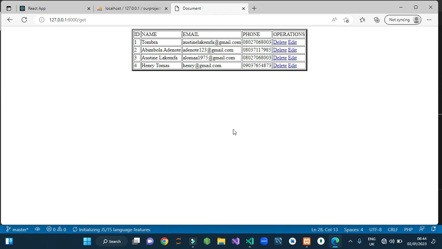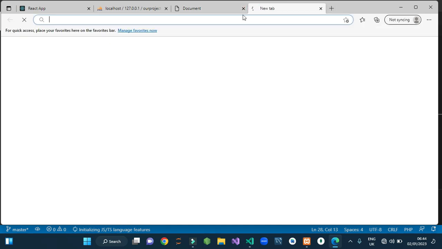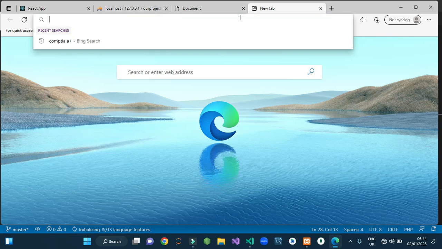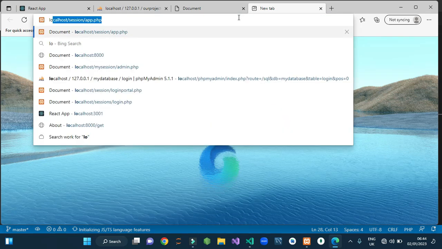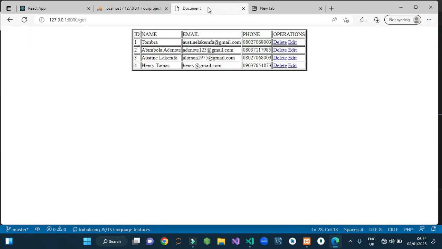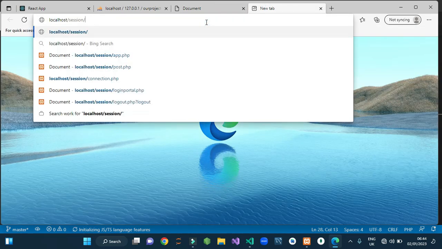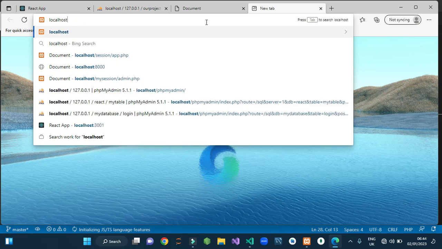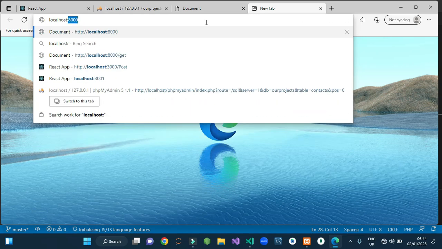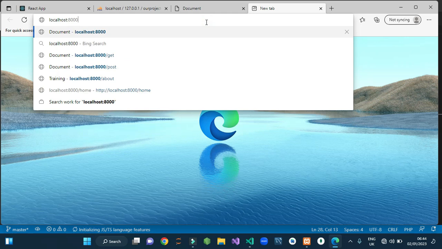Now this is it. Now you can see everything that is in our database. Now let us try to add to our database here. Now I come and I say localhost. This is localhost 8000, and now I say localhost here, put this 8000, and I say post slash.